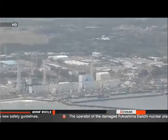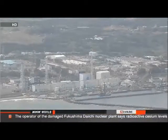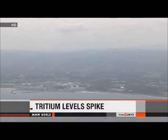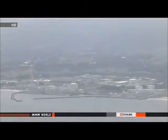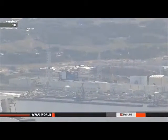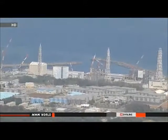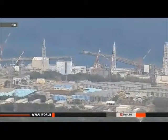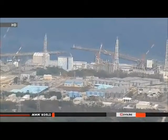A sample taken last week contained the highest concentration of radioactive tritium recorded in more than two years. Tokyo Electric Power Company workers collected water from a port near the Fukushima Daiichi plant on Wednesday. They found it contained 2,300 becquerels of tritium per liter — twice the amount detected about two weeks ago, and the highest since monitoring began in June 2011. But they say the figure is still well below the government-set safety limit.